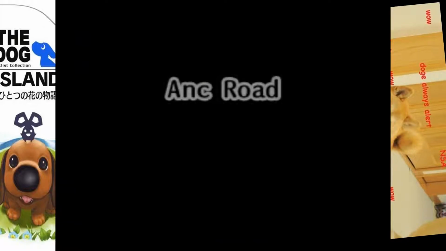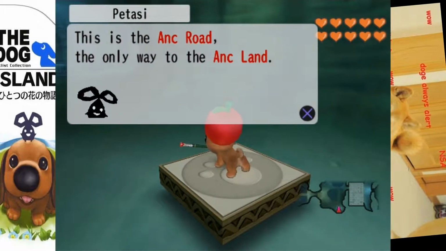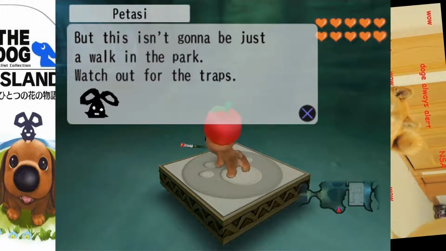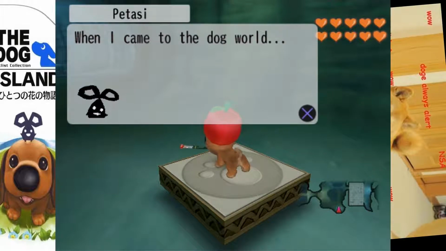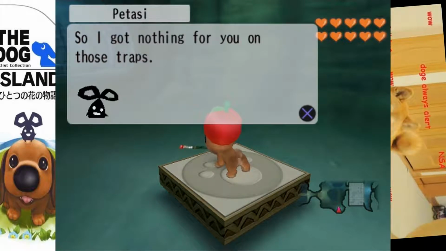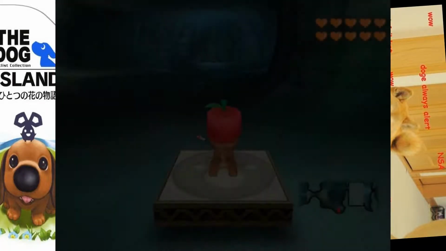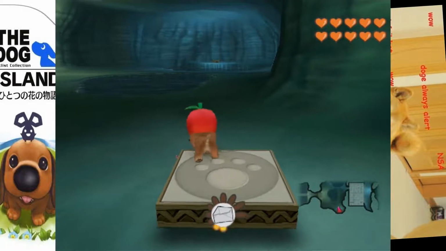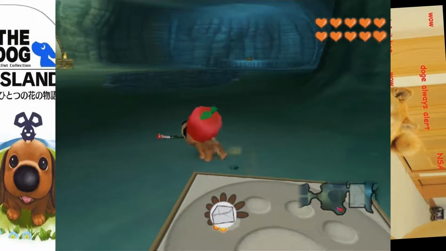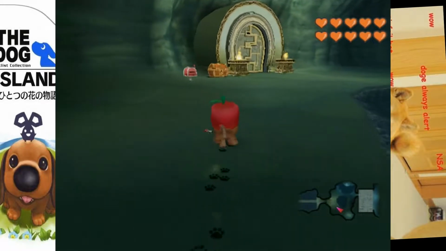So yeah, now we're teleported to the world of fairies. Now that's a bit more believable, okay? I can understand that. So yeah, he actually kind of explains why he can't really help you with all of the stuff happening around here.